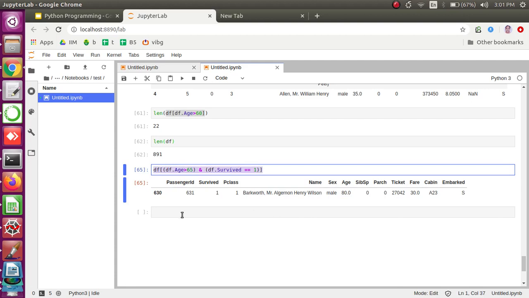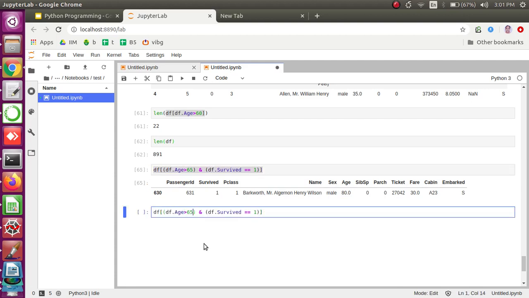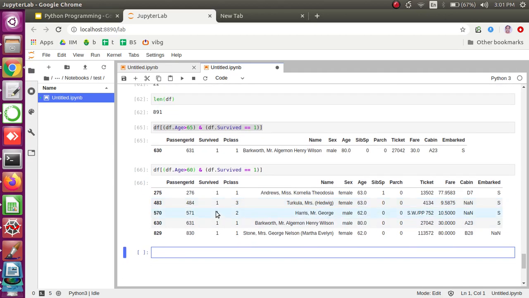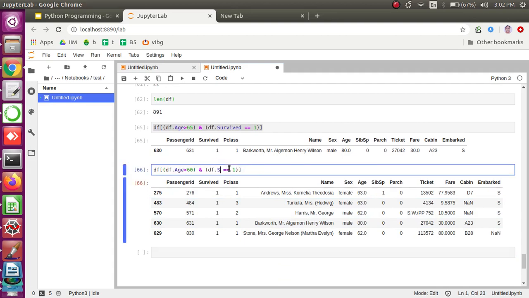A similar example: suppose greater than 60 and who survived, it is 5 out of 22. Or I would say greater than 60 and who is female.